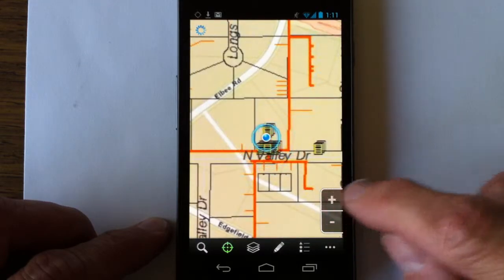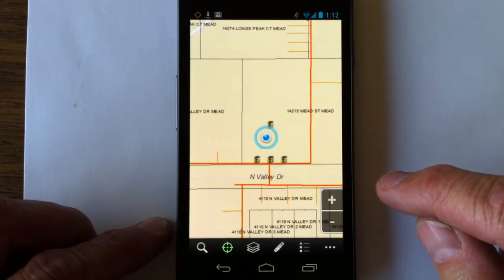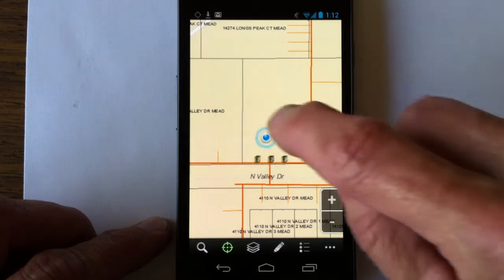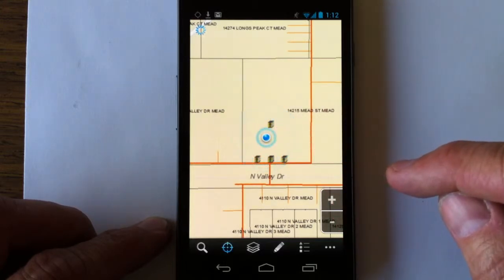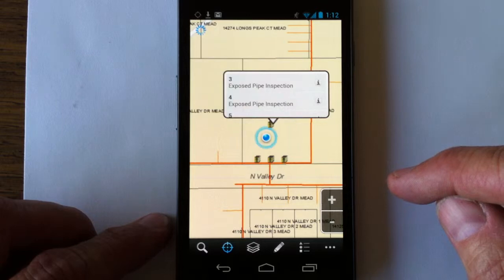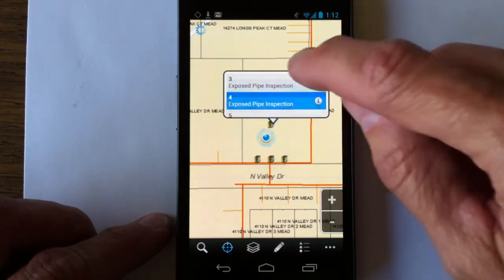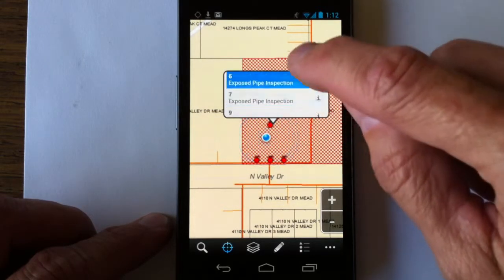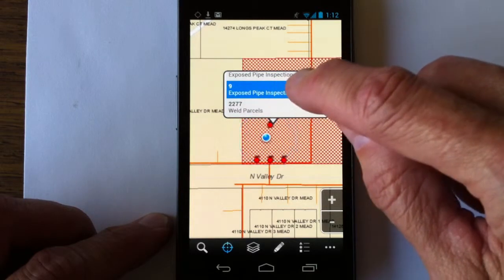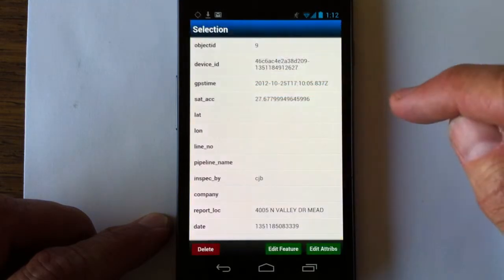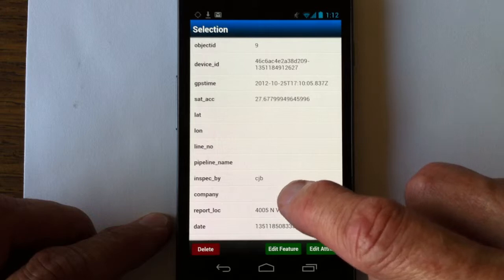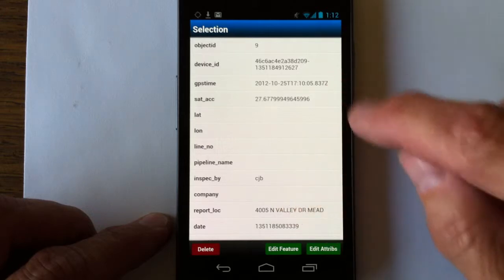So let's go ahead and identify this inspection. I'm pretty sure that's going to be the one we made, the last inspection there. There it is, inspected by CJB with our timestamp.